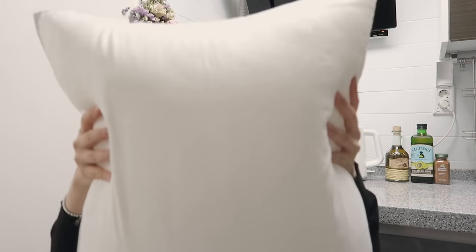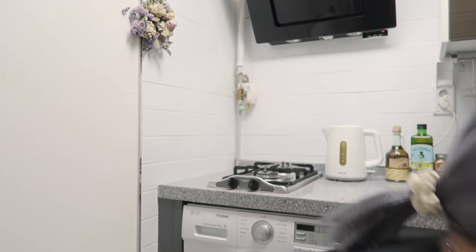Oh, you hear the noise? Oh, it's inflating already. Oh, okay. I'll set you free. I'll set you free. Oh, wow. Oh, super squishy. Okay, I'm gonna just leave it like this so it takes some time to come back to life.